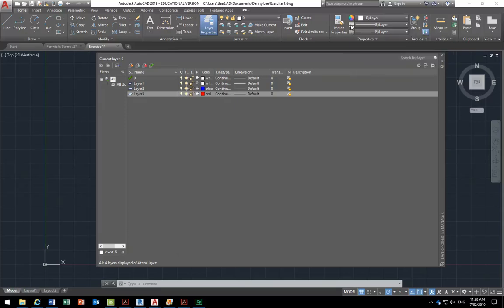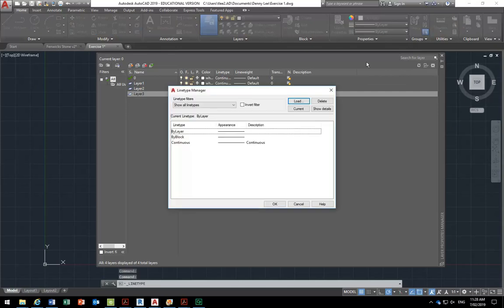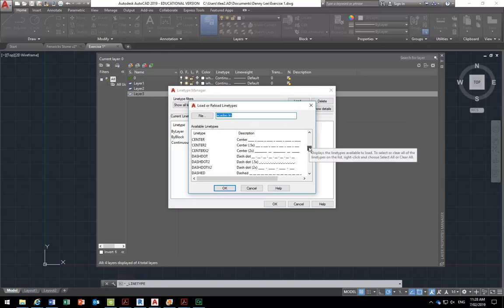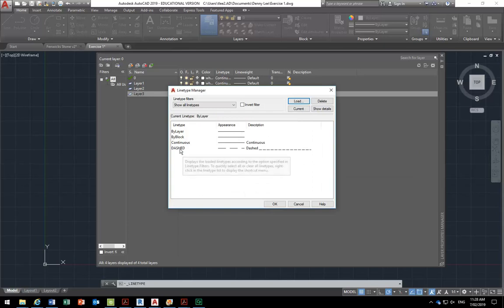The one above, they're not actually line types, they're line weights for different thicknesses, but the one with the different dashed and other lines, that's your line types. Click on that. We don't have any loaded yet, so they're all just continuous, but if you click on Other, then you get the chance to load by clicking Load there, and you only need to load dashed, so you can just go down and find that. And that's it. Click OK.